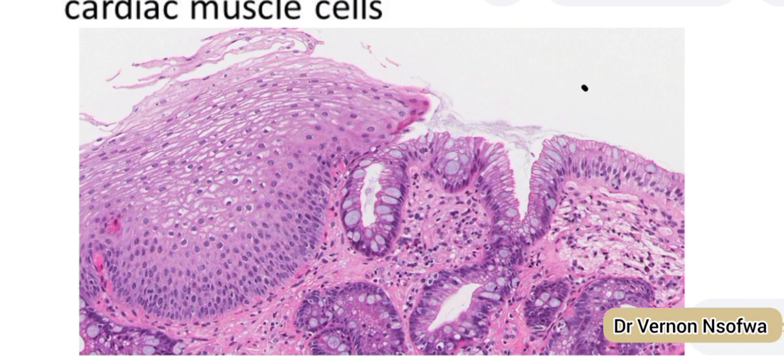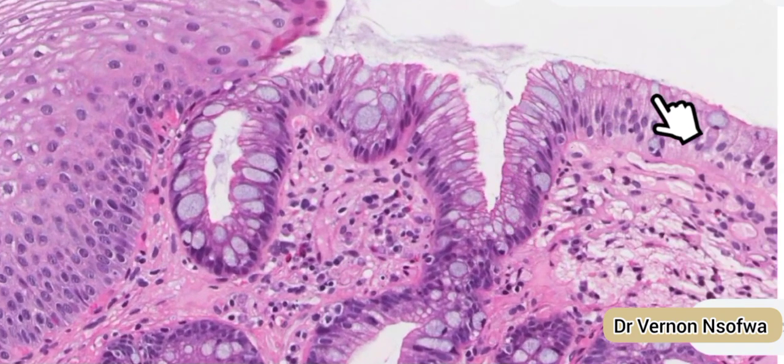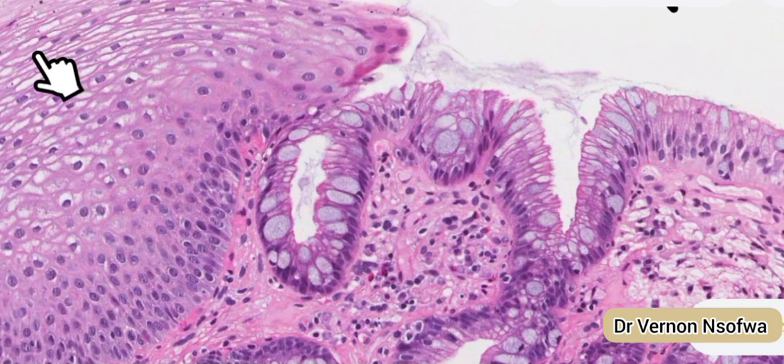But there is a situation where these cells change and become like this. So this is also in the esophagus. Look how the cells are looking. These are columnar cells. There are even some goblet cells, as we can see. These are goblet cells, but these are columnar cells. Look how they're looking. Okay, these are the stratified columnar cells. So the cells have changed from stratified squamous epithelium to stratified columnar epithelium. Cells have changed, and that is the metaplasia I was talking about.